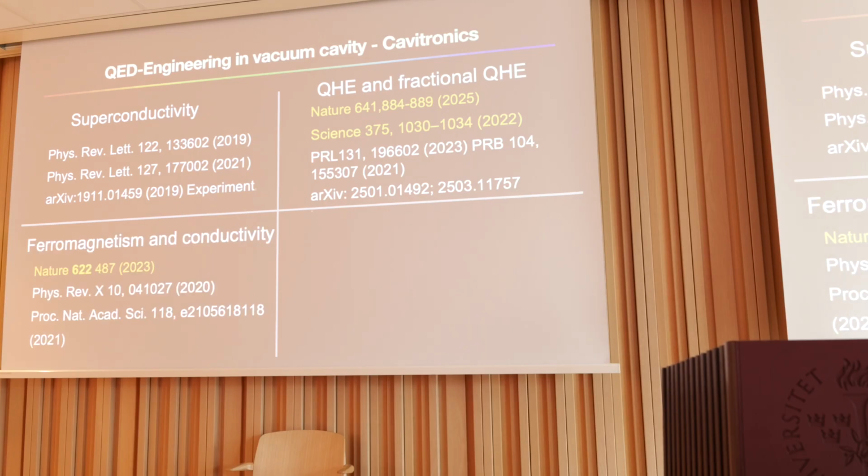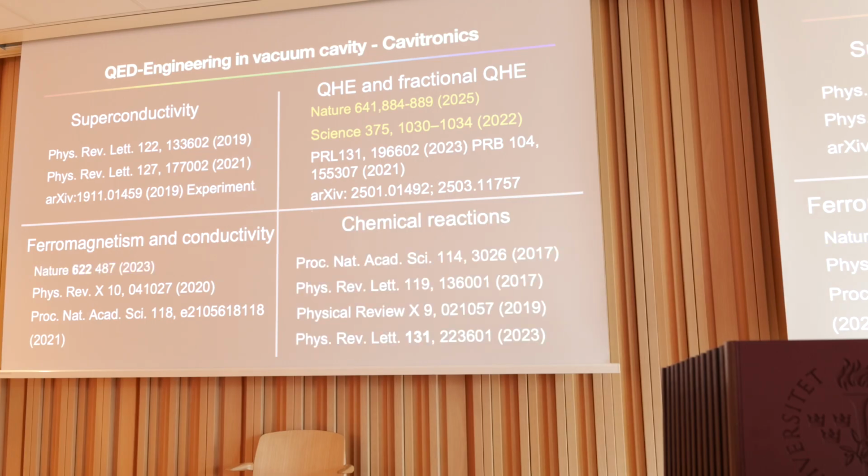And also phase transitions. If you put materials in the cavity and change the volume of the cavity, they see that the phase of the materials changes. They can change from an insulator to a metallic state. And also chemical reactions, because as I said in the first lab, the quantum fluctuation in the vacuum can influence the energy levels. The chemical reaction is decided by the reaction barrier, which is decided by the difference of energy levels. So the quantum fluctuations in the cavity can also influence the chemical reactions.